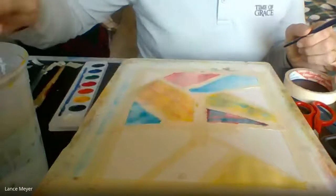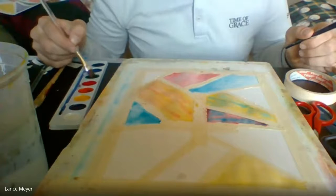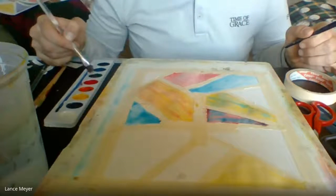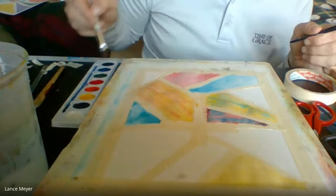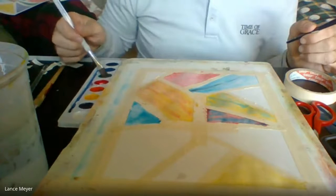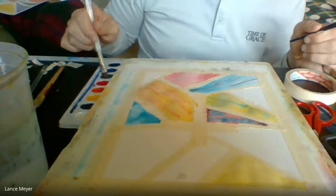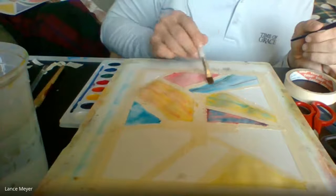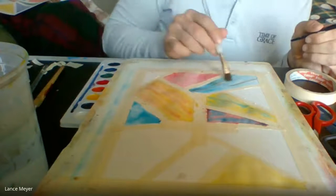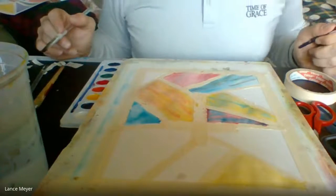So I see my video is maybe running out, a little battery low here. So I'm just going to do this quickly. Grab a little green. I'm just going to stick that green in there. You see my green got a little dirty, but that's okay. You'll really get some kind of cool colors in there with the green. So, yeah, I really like that.